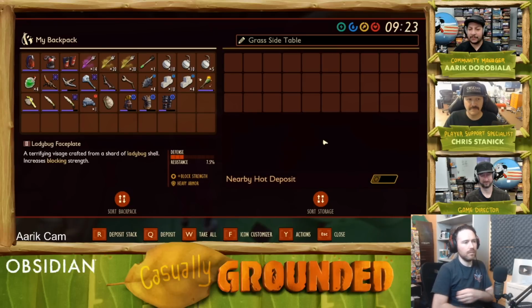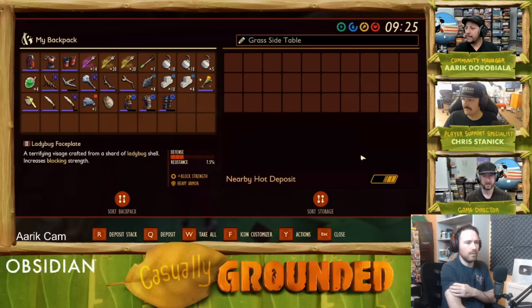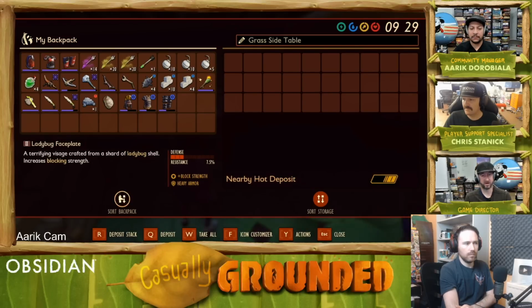What you can do now is turn off the nearby hot deposit. So if you want to make loadouts of weapons especially, or arrows that you don't want to add every arrow you've got in your inventory to a box, well now you can make some of them only accept certain things by turning off nearby hot deposit.